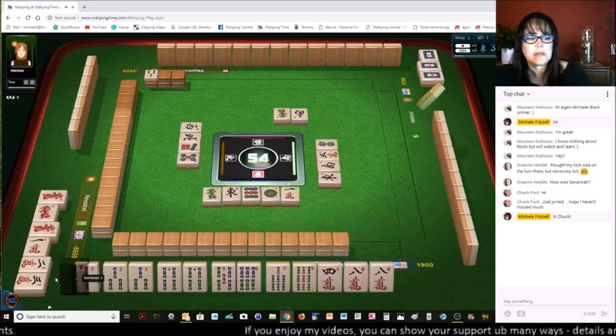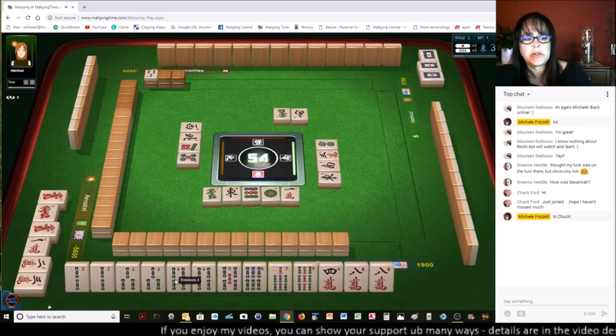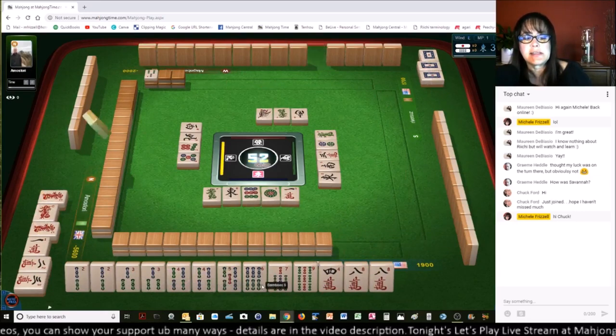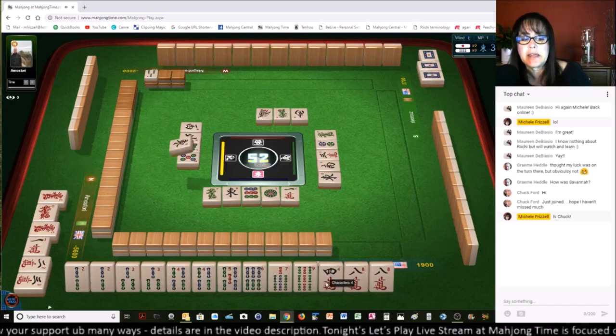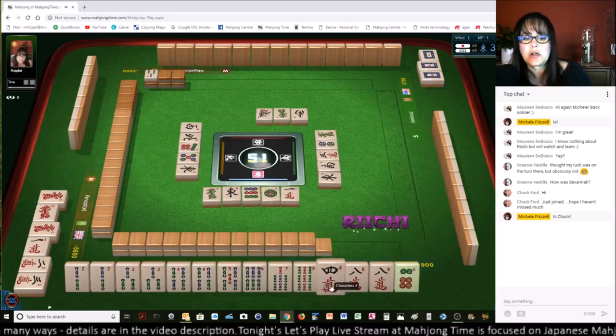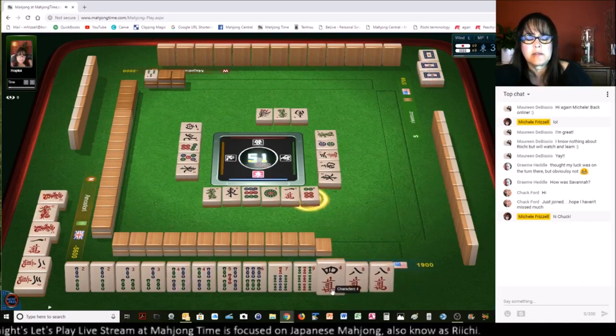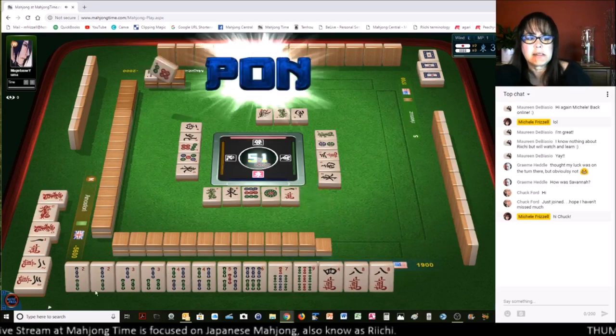Okay, so now we have a pure, let's see, two, three, four, pure double chi. So that's two chis. Five, six, seven is a chi. We'll get rid of the eight crack, or the four crack. Oh, let's see, either way, it doesn't matter. This four crack could maybe go next.